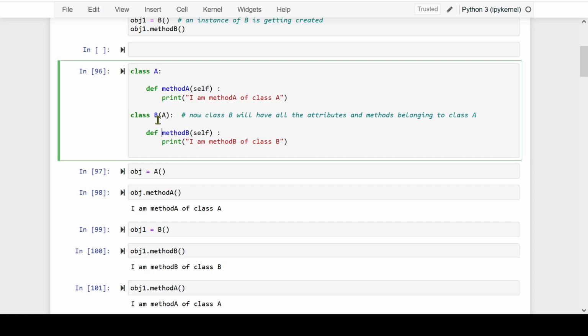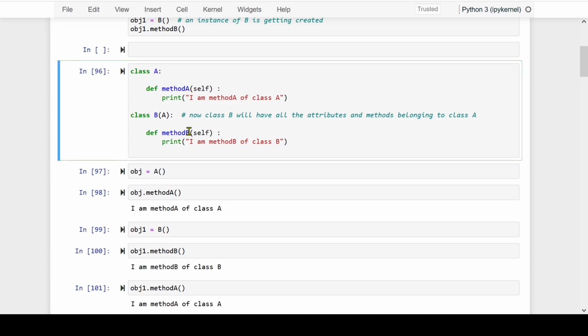So class B has inherited class A. What is it that it has inherited? In this example, it has inherited method A. If class A had other methods or properties, class B would have inherited everything. So let us go for the next example.